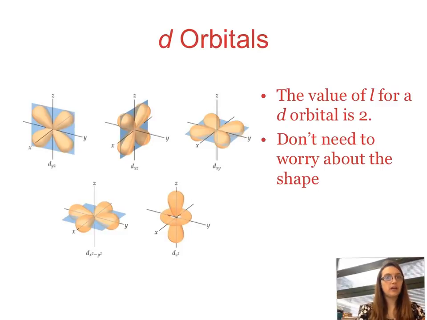Then after the p orbital, we come to the d orbital. So the d orbital has a value of 2 for l. And with these d orbitals, we're not going to worry about the shape because they start as dumbbells, but then they get a little bit more complicated as we progress through the axes. So we're not going to worry about the shape, but it is important to remember that the value of l is 2. And the higher the value we get in terms of n, so 3d to 4d to 5d, the higher value of n, the more energy it's going to have. So if you compare 3d to 4d, 4d is going to have higher energy than 3d.